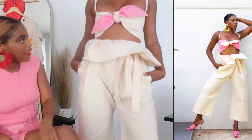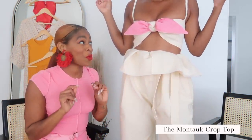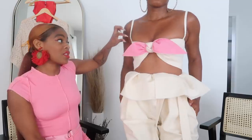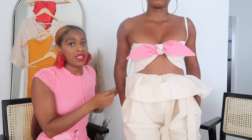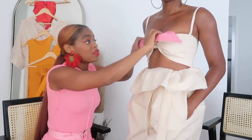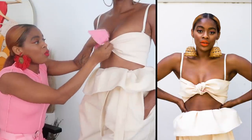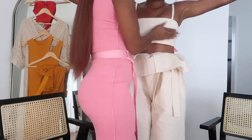And with that being said, I guess we'll move into the crop top. It goes four different ways. Yes, you can wear this four different ways. Actually kind of five, because these straps come off and then you can wear this completely strapless. So you can wear this with the pink showing. You can wear this with the all white showing. You'll see that you can also wear it this way, where it's flat in the front. And so you have kind of more of a bandeau look if you wear it that way.